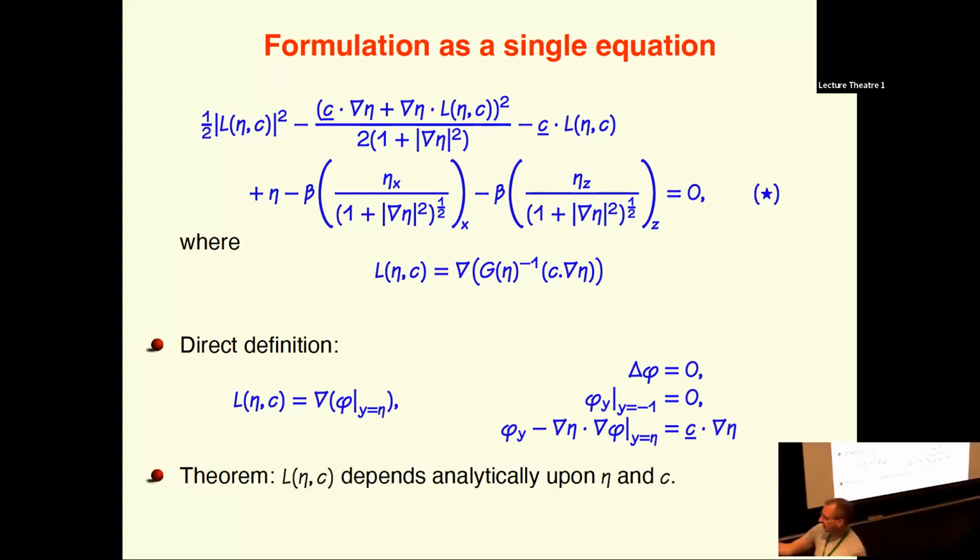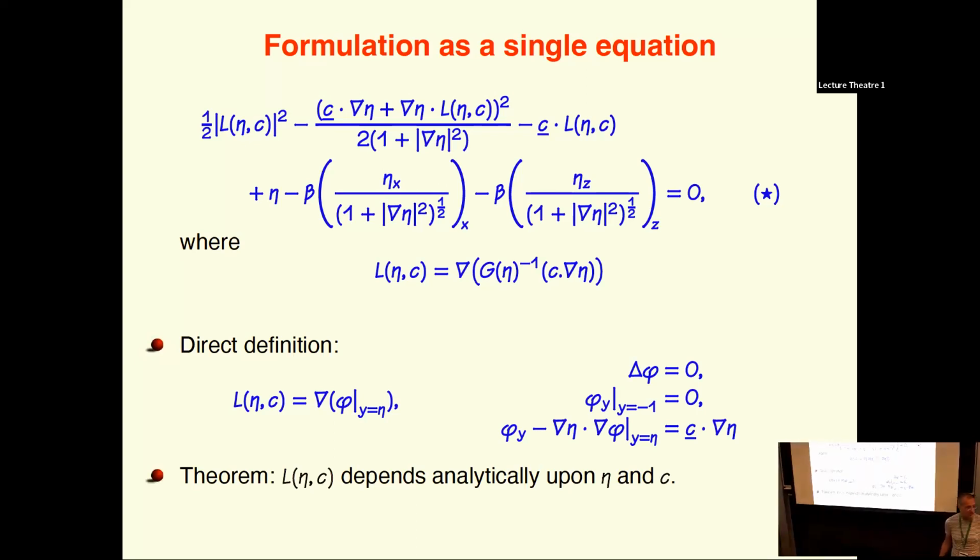And so another fact about this is a theorem which I'm not going to prove. The operator L is an analytic function of eta and C in suitable function spaces, which shall remain under the carpet for this talk. I've got a couple of methods for doing this, one in particular, which I think is very, very nice and very easy to understand.